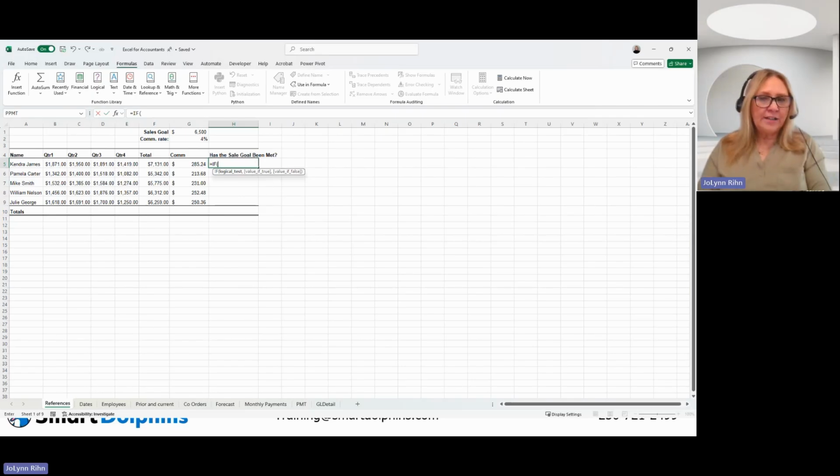Now, this is in your handout, just so you know. It's under the essential Excel functions for finance. Under that category, I'll get to a few others as well. But what this function does is it wants you to do a logical test. So we're going to test something to see if it's true or not. And if it's true, we'll have it do one thing. If it's false, we can have it do something different.